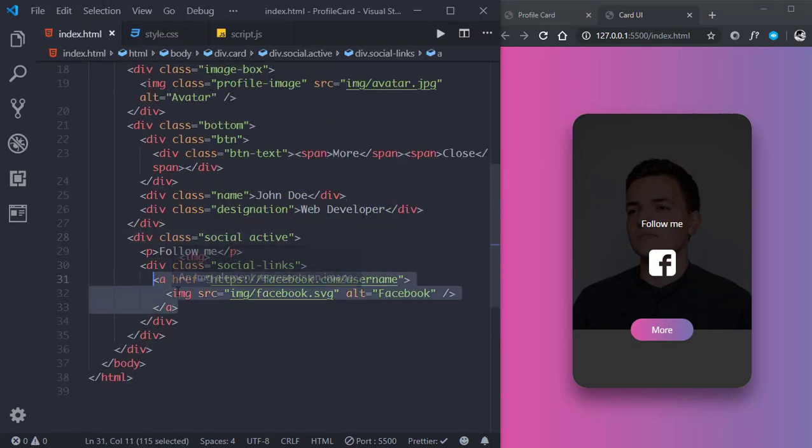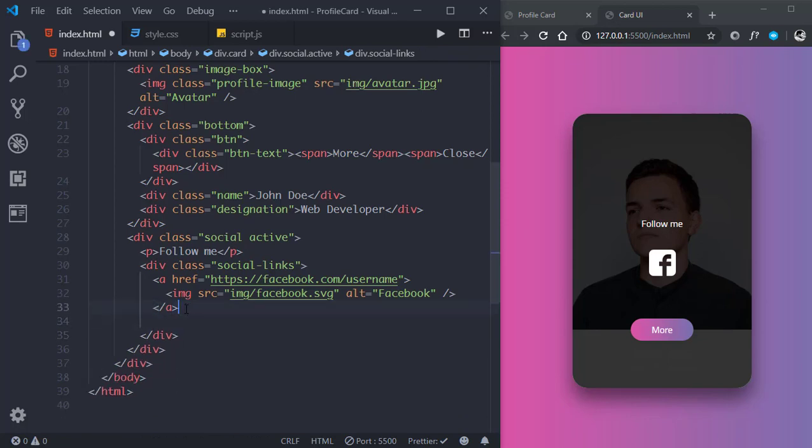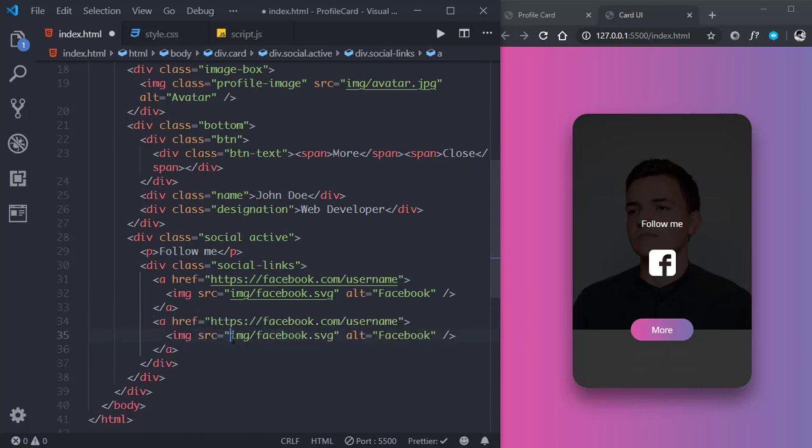Let's copy this one and duplicate it. Copy, paste, and this will say Twitter.